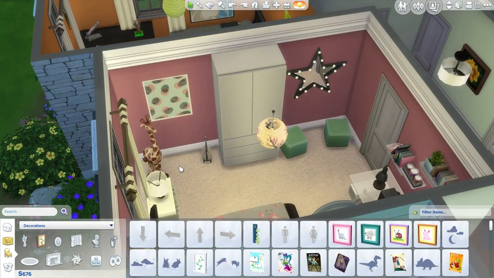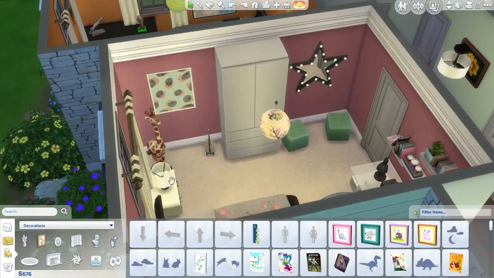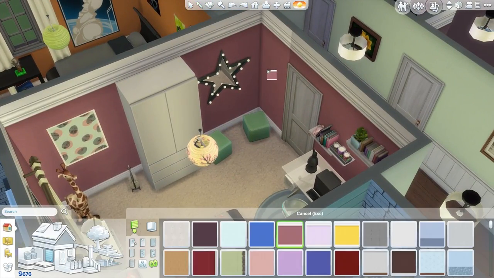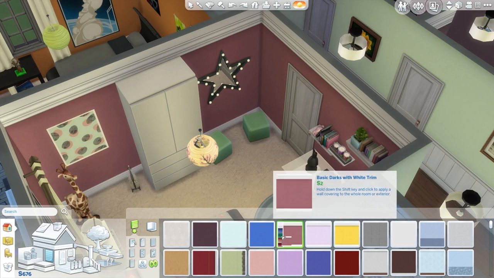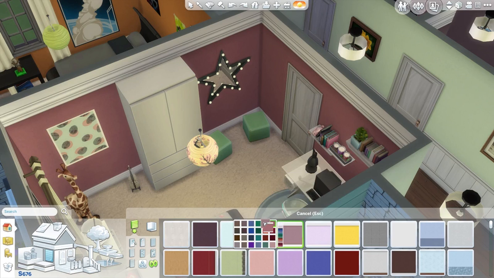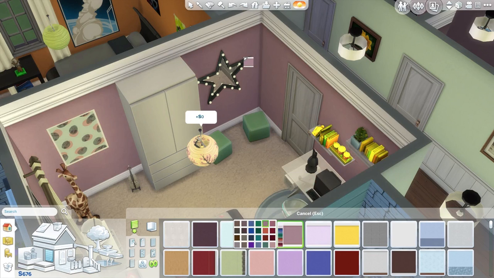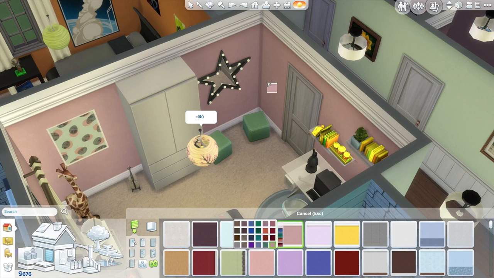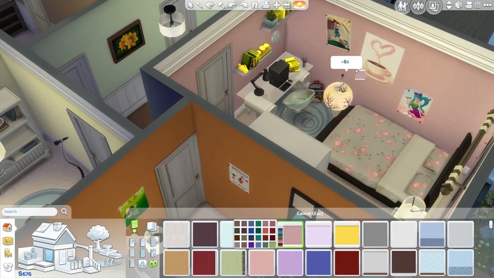Now I'm not so sure about the wall color that I chose. I think it's a little bit too dark and it might be better to go with something brighter. So I did want to try out a pink that was a little bit lighter. So I think there is one. There's this one, which I'm not so sure about. We do have this one down here, which I think actually looks pretty good. Yeah, I think I might go with this one.